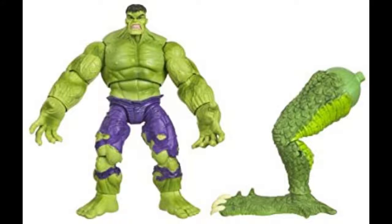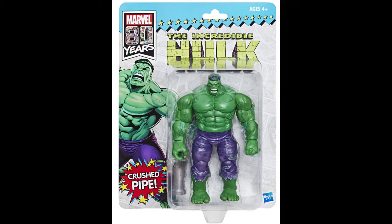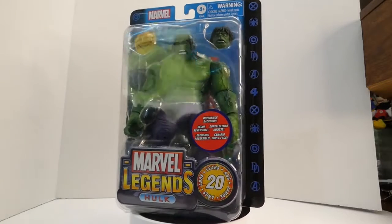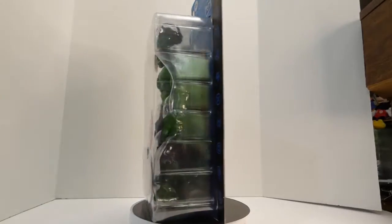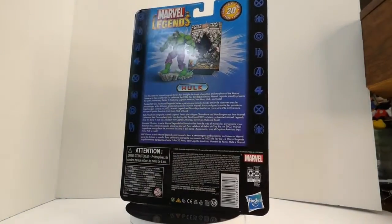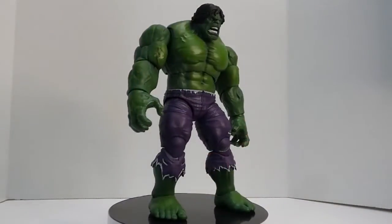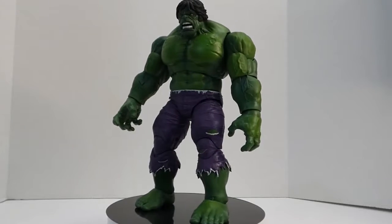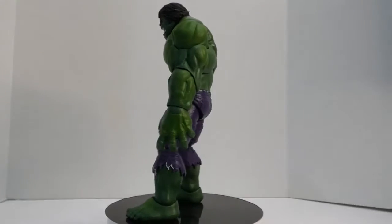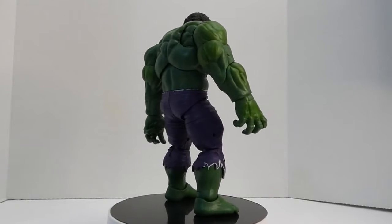And there's several other examples. Usually it comes down to either the green is too bright, or there's something in the sculpt I don't like. I have to say this is the closest one to date that gets all the marks right of what I wanted out of a Hulk figure. Oh, I forgot to mention the head sculpt is usually way off. I mean, miles away. Even when the head sculpt's right, then the green is too bright, etc. There's always these things that seem to get in the way of a good Hulk figure.